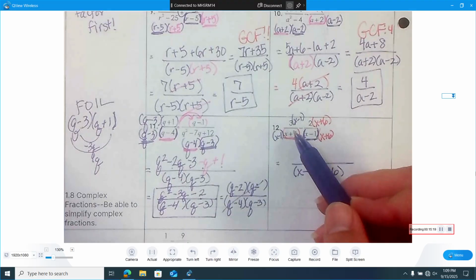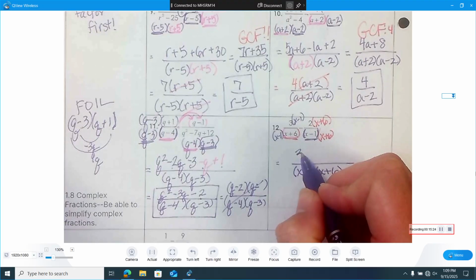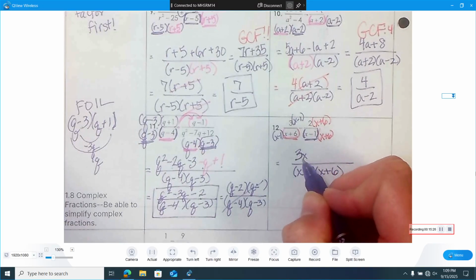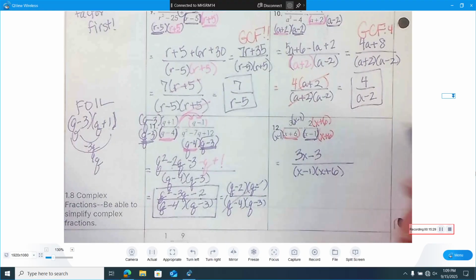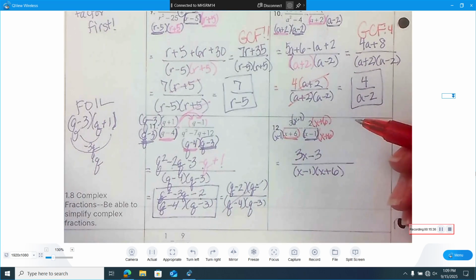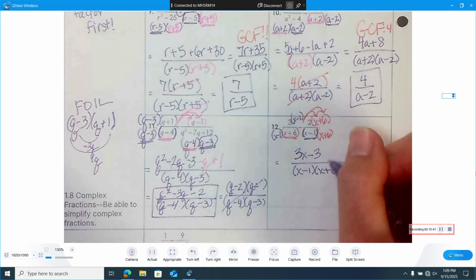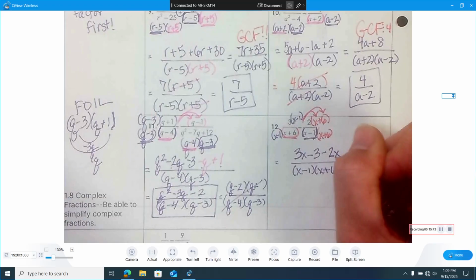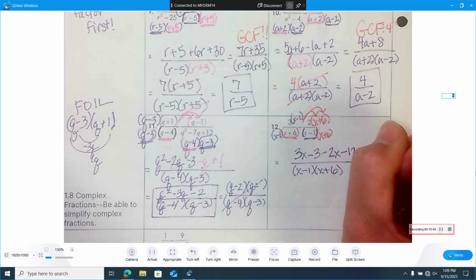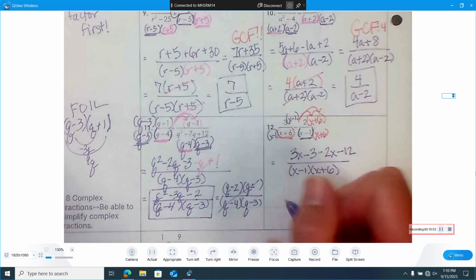And my numerators I need to distribute. What do I get for the first fraction? 3. Good, 3x minus 3. What am I distributing on the second? 2x minus 12. What about the negative? Negative 2x. Oh, yeah, distribute the negative. Negative 2x minus 12. Take the sign along for the ride every single time. It's going to go so much better every single time.